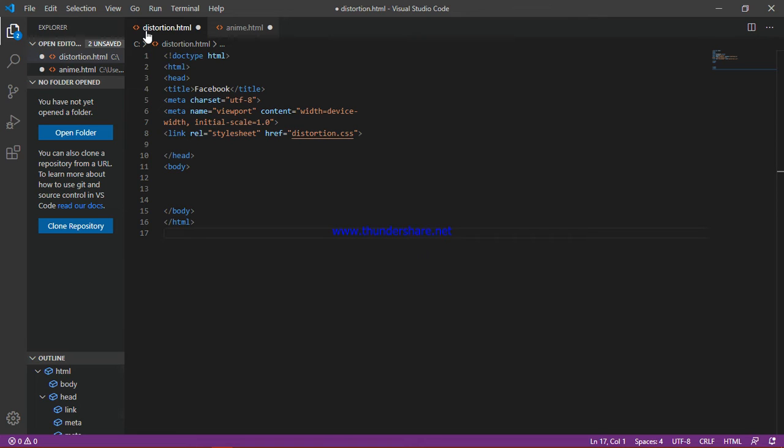So first we begin with HTML. What is this HTML?